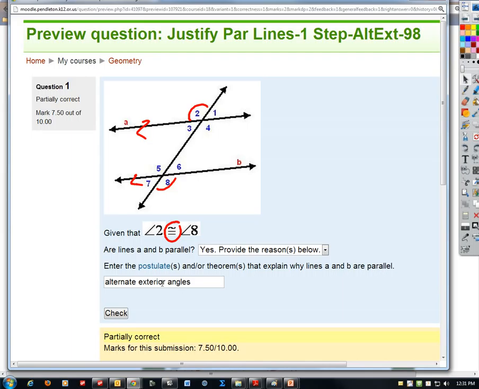If I look over these things, I got 7.5 out of 10. So I got full credit on this one, but I only got half credit on this one because that's not correct, right? It should be alternate exterior angles converse. On this assignment, they would all be converses, right? Because you're proving lines are parallel. Okay, make sense? Does everybody see where we're getting these then? They're just off of that sheet.